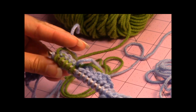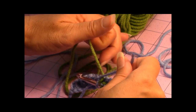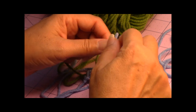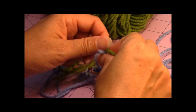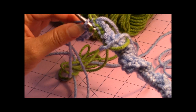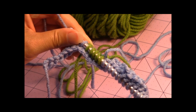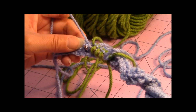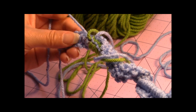So you can use bobbins or clothespins. I show how to do that with my Tunisian crochet under the sea cowl, and it works well, but for this I just like to leave an excess amount of yarn and then just work from the skein. So it's just an option, whichever is most comfortable for you. Then the rest of my colors are blue, so I'm just going to bring up loops with my blue colored yarn for the rest on this row, for row 2.